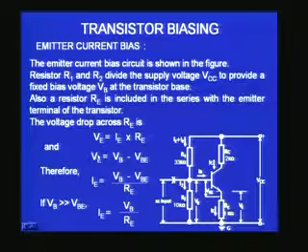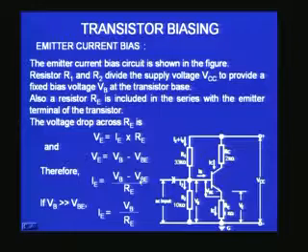And you can also look at VE in terms of the other voltages. If I know the voltage at the base as VB, and the voltage between the base and the emitter as VBE, we all know for a silicon transistor VBE is about 0.7 volts. So VE is also the voltage at base minus a small drop across the base-emitter junction, called VBE. So VE is VB minus VBE, and therefore now I can calculate IE. IE is nothing but VE by RE, and instead of VE I can write (VB minus VBE) by RE.